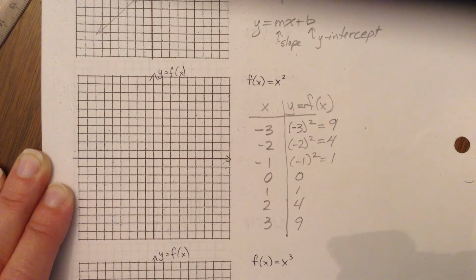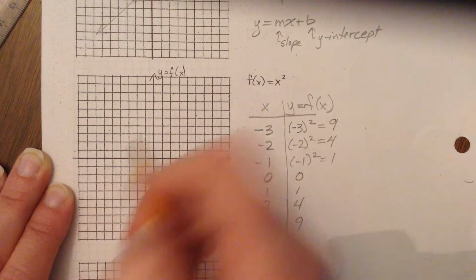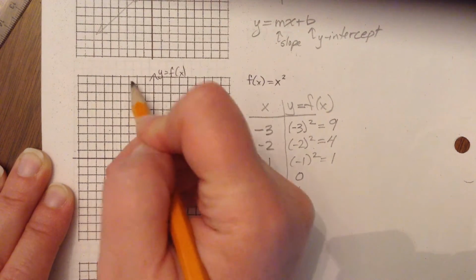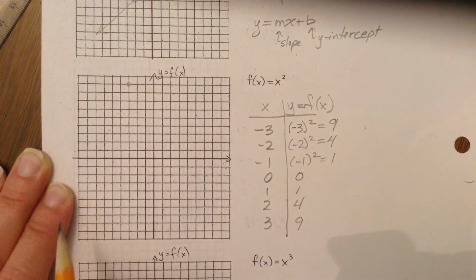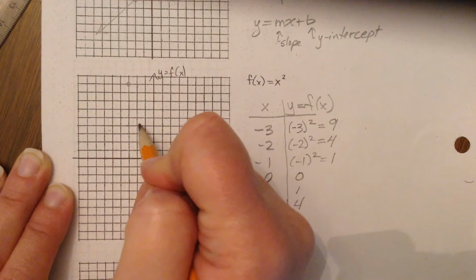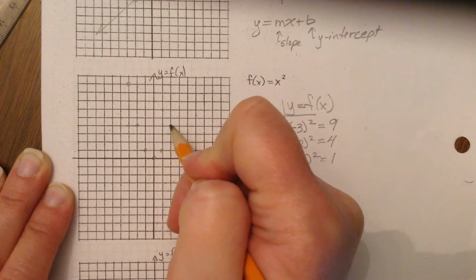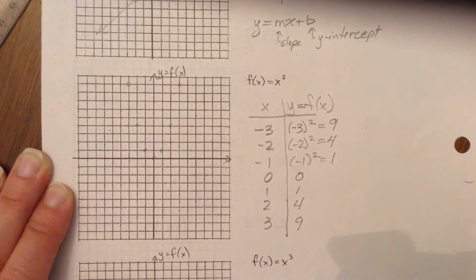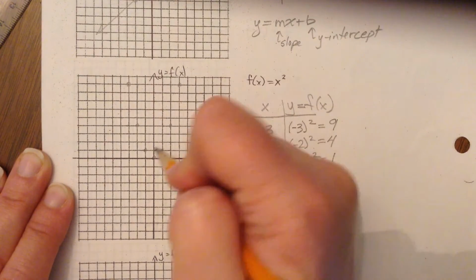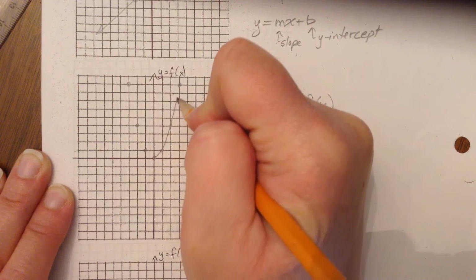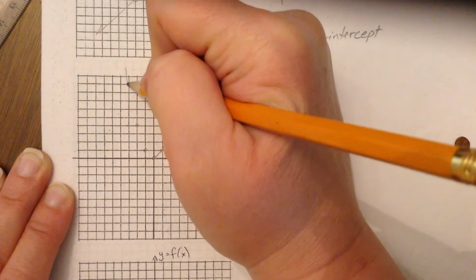And then we plot as many of these points onto the grid as we can. So -3, 1, 2, 3, 4, 5, 6, 7, 8, 9. Look, it fits. Thank goodness. -2 is 4. It's going to look like this. Now, for this one, we don't want to use a ruler. We want to plot a curve that connects the points together. Make it as smooth as you can.